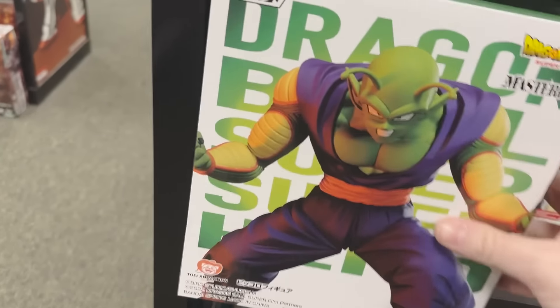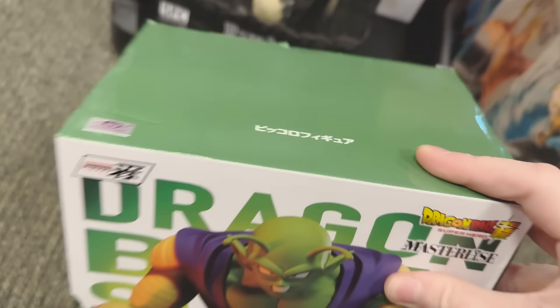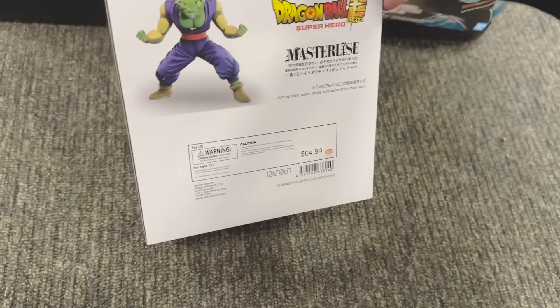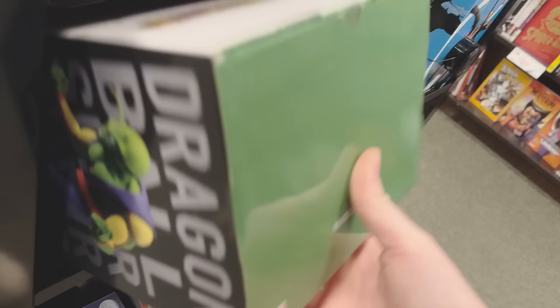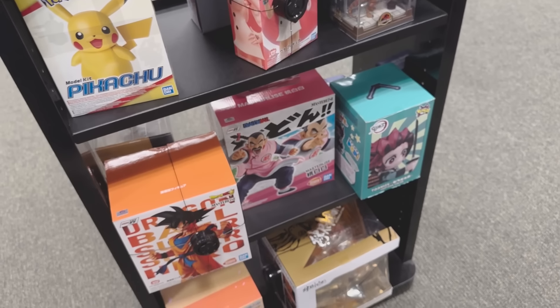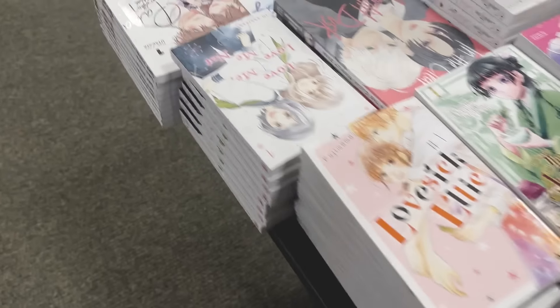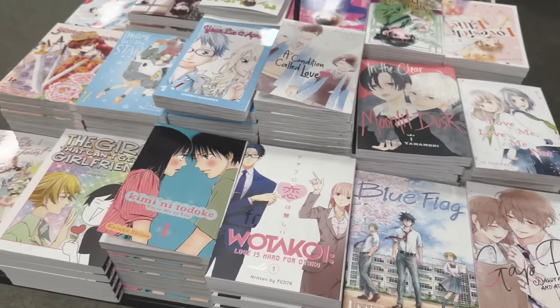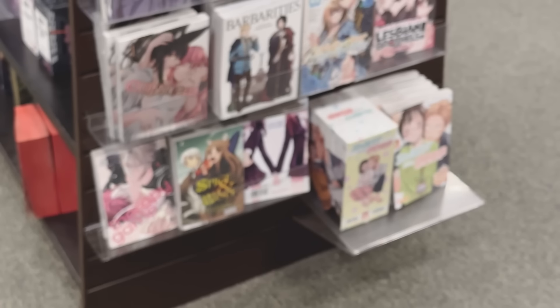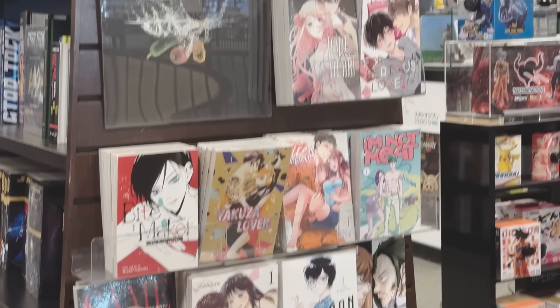I'm really mad that I didn't get that Piccolo figure — I think it looks so good. If it's still there I might go back and get it because I think he looks freaking sick. It's a little expensive and I know I could probably get it cheaper elsewhere, but I'm an immediate person — I'd rather pay 10 more bucks and have it now versus saving 10 bucks and getting it later. Just some more figures and stuff. I've really been enjoying the figure game that Barnes is going through; things are improving. And then there is a romance table section and a spicy section at the end.